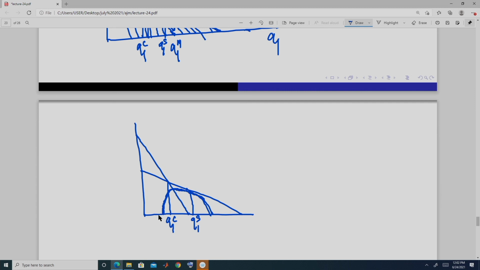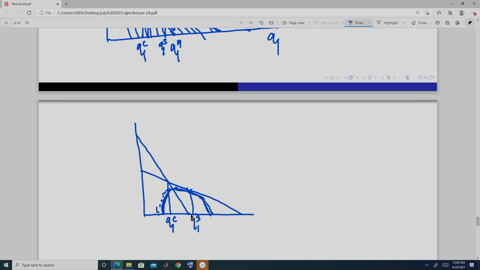So, it will be here, and that will lie on an isoprofit curve which lies below this. Because this line is only tangent, all these isoprofit curves are going to lie below this. So, the profit of firm 1 is not maximized on an isoprofit curve that lies above this, because if this is tangent from below, it is like this. So, all the isoprofit curves which lie above it are going to give less profit.